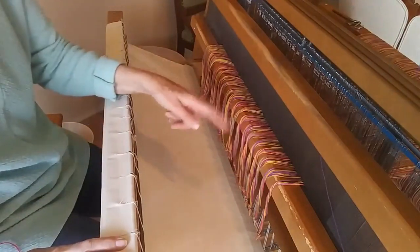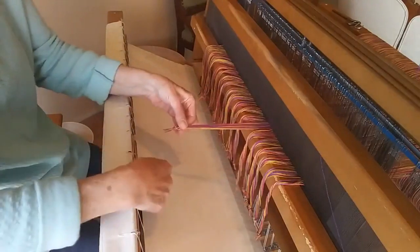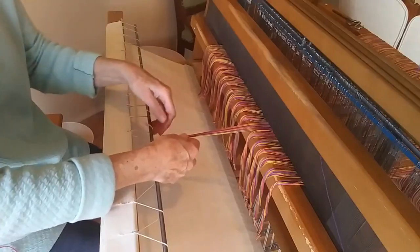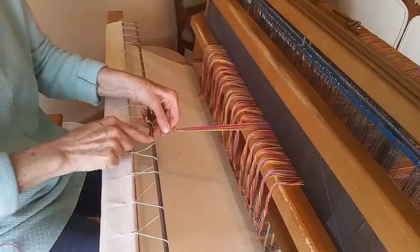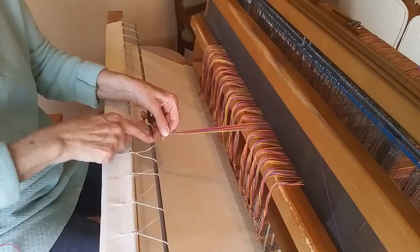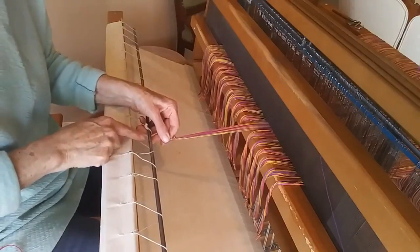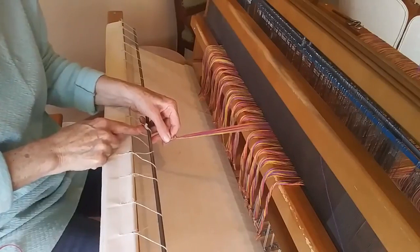I've counted my warp groups and I have about 20. I want to see how far they are from that rod, and I'm just going to estimate that this distance is about 2 inches. So I need to make sure that my lashing cord is long enough to go from the rod through that warp group and back to the rod. So say I need 4 inches for each one, and 4 times 20 is 80, so a little over 2 yards. I'm going to call that 2.5 yards.